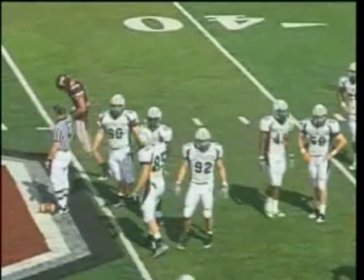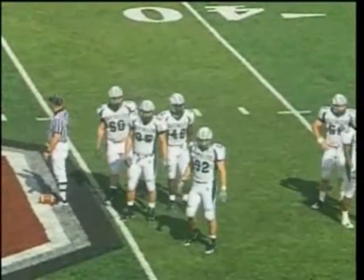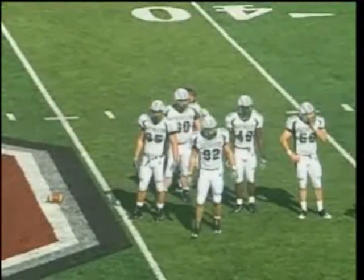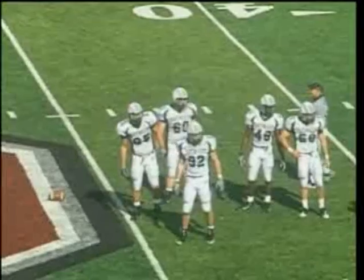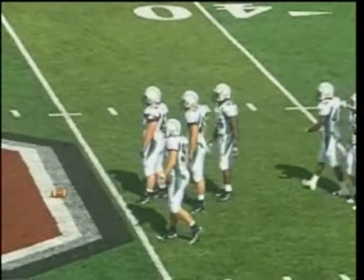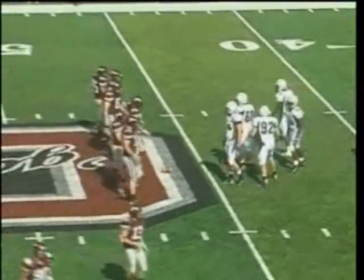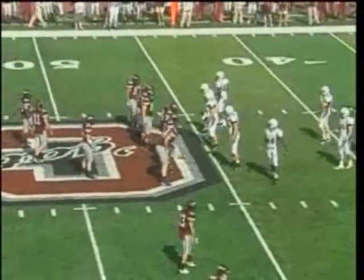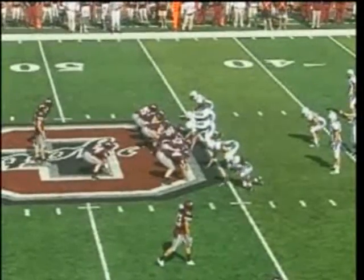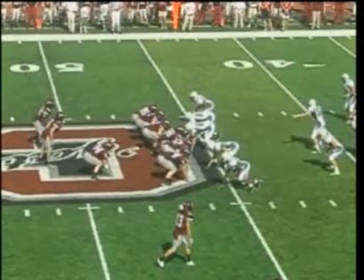Well, the big green, number 28 on the stop, and that is Matthew Dornack. That's the 10th carry today for Sullivan, the Colgate quarterback, a sophomore from New York State. He has come on in relief after their starter went down. He's done a good job for Colgate. 5:05 to play in the third quarter.